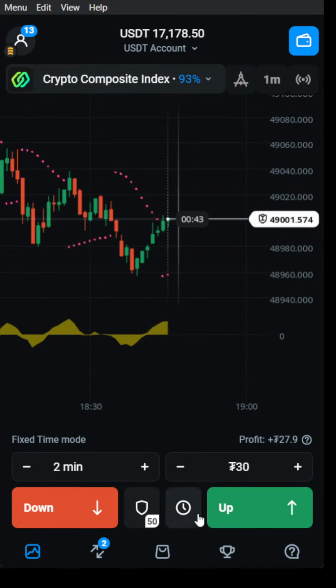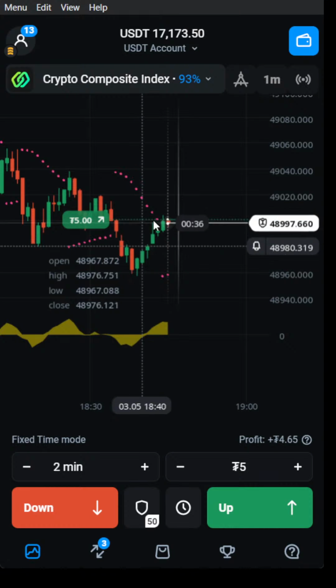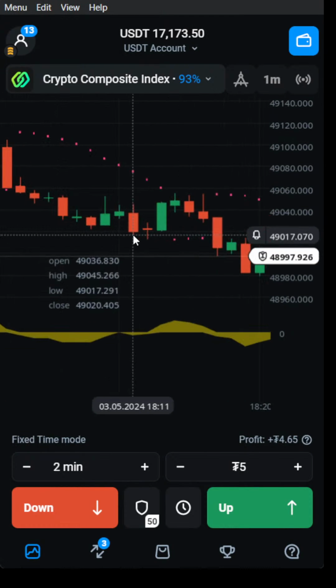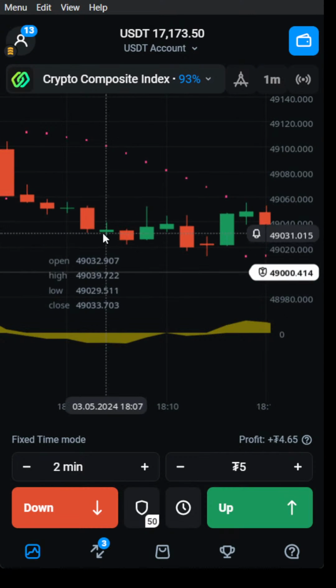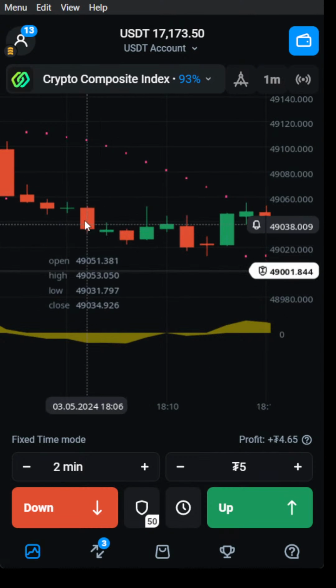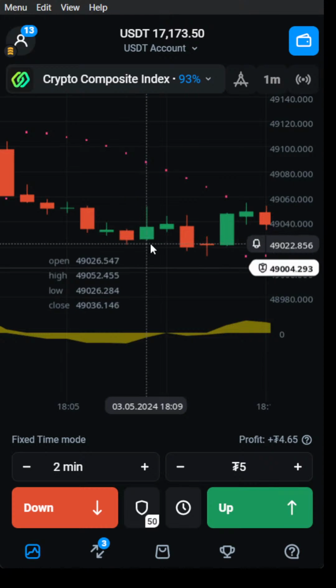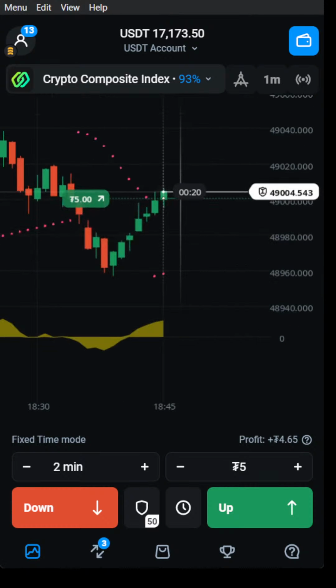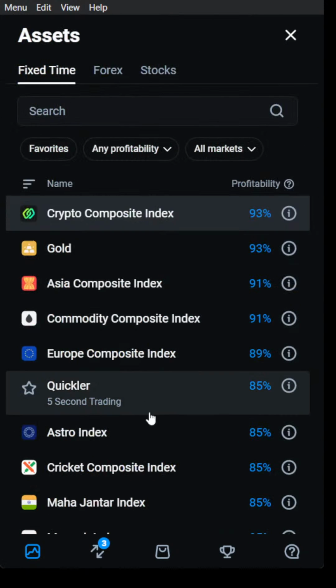How to check market volatility? Well, the fluctuations are something that you can check, because if you see that one candle is green, one candle is red, a flat kind of market where the candle strength is very weak, one is red, one is green, one is red, one is green, that is the time you can understand that the market is fluctuating a lot and it is not the right time.